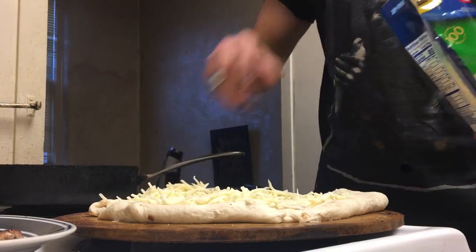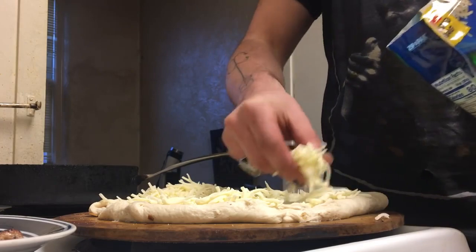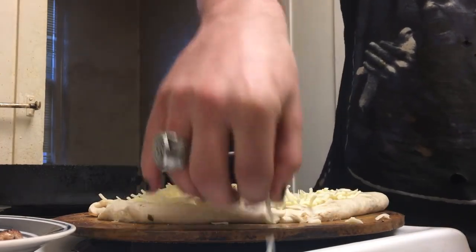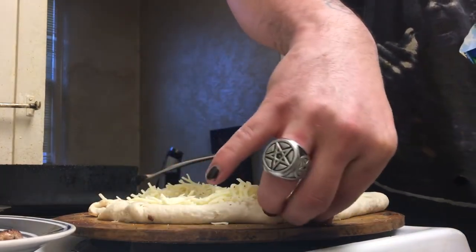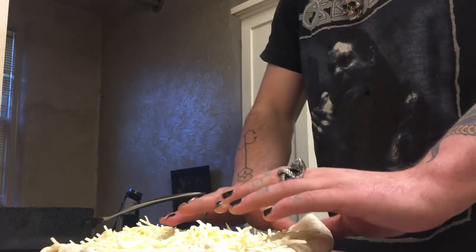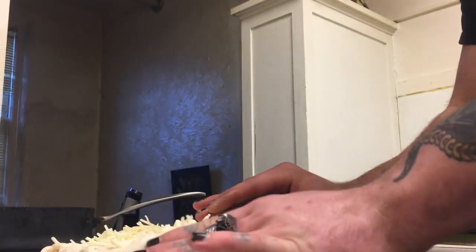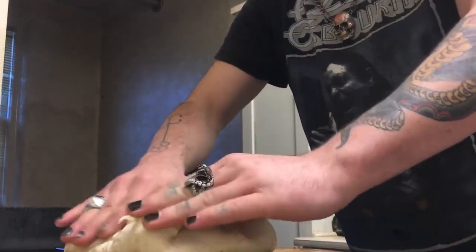People are like, how do you make stuffed crust pizza? Well, I'm about to show you how to do it. Okay, maybe a pinch more right there. All right. Now what you're gonna do is take your cheese, sprinkle it around the outside just like that, okay? And then we're gonna take this pizza crust, and what you wanna do is you take your pizza crust and you fold it on top of your cheese.